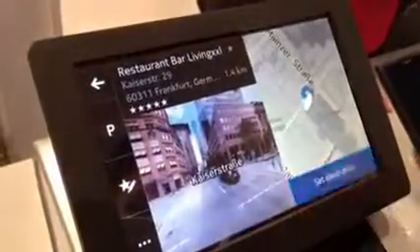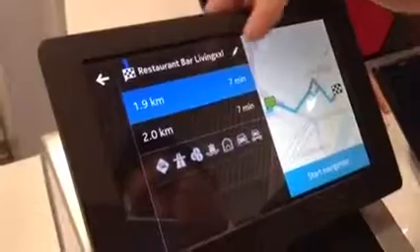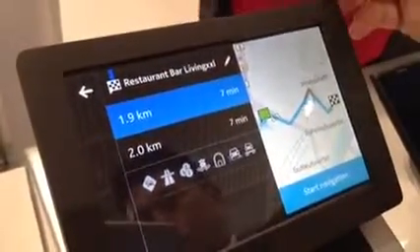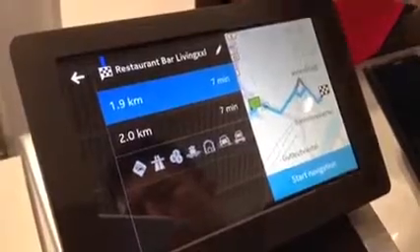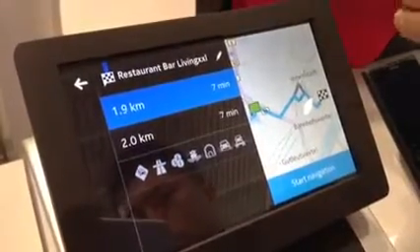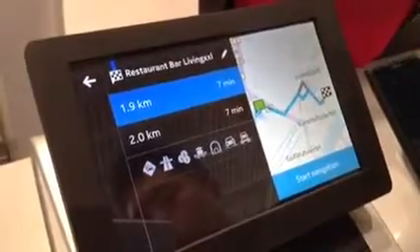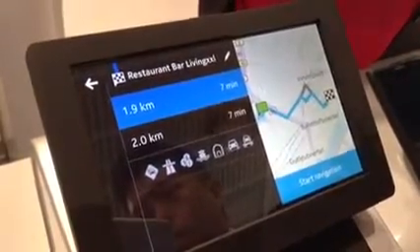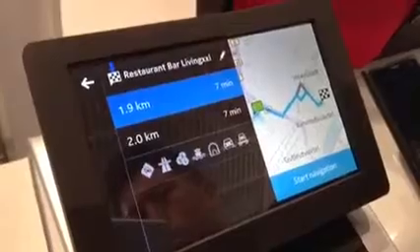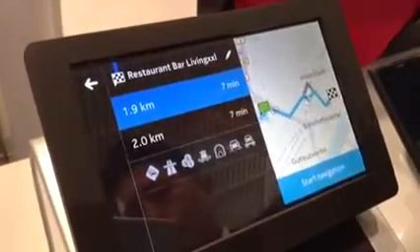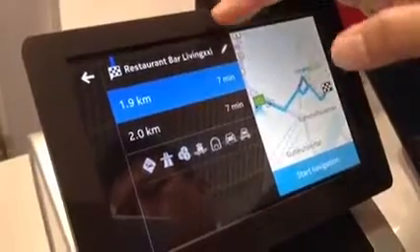If I hit set destination, it will give me a couple of routes depending on where you are and the distance. This is also based on traffic information. Here it's proposed two routes. Timing wise is very similar, but one's slightly shorter. There could also be an eco route. If it's a longer distance and there are a lot of hills and so on, it will take into consideration basic height and slope data and then propose a more eco route.